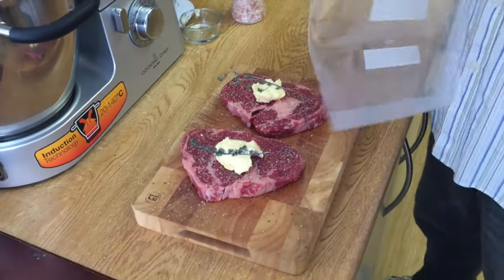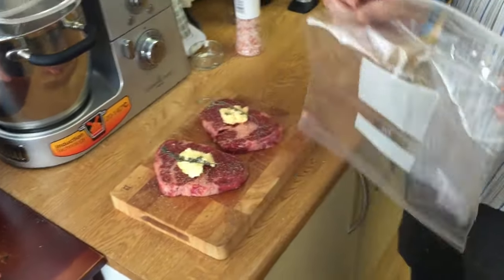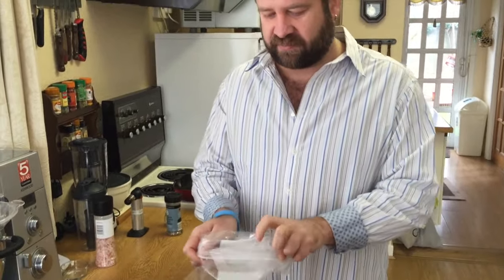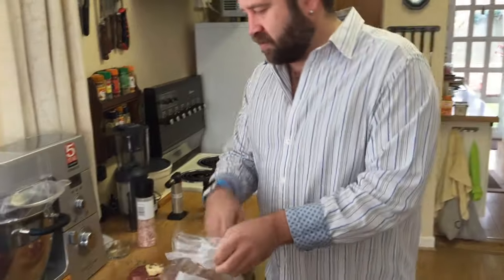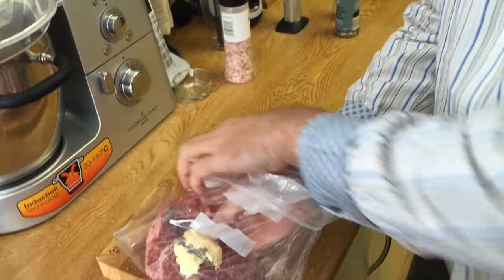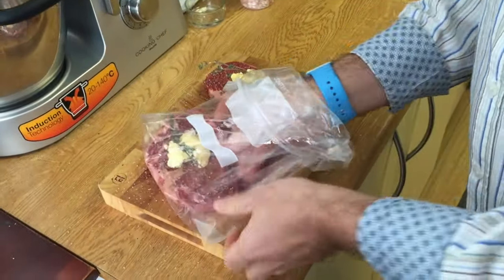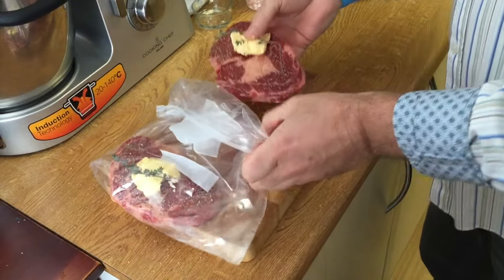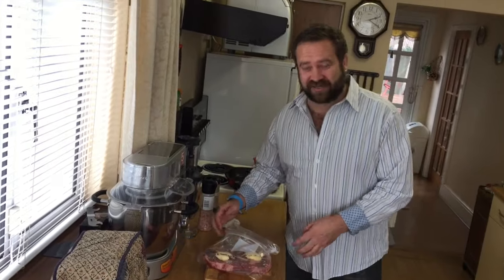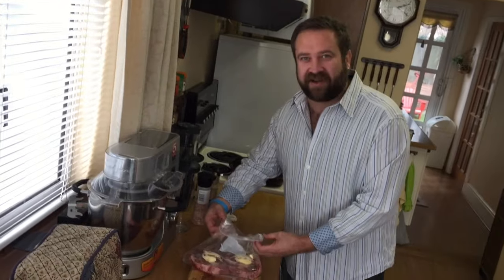It's time to put our seasoned steaks into the bag. I've just got a ziplock bag — I'm gonna fold over one part of it and then nestle these babies right down in there. Folding over the bag has a reason: it keeps the sealing area nice and clear so no spices or anything will stop it from sealing.